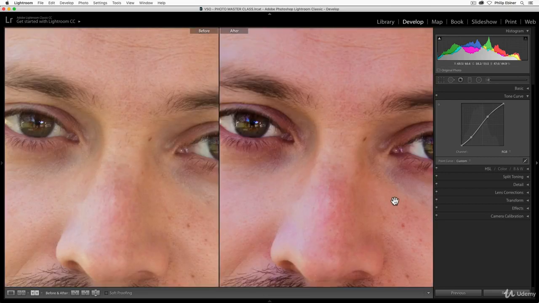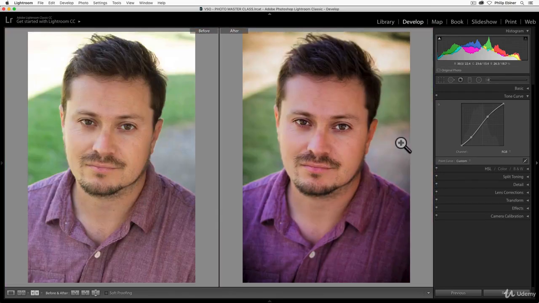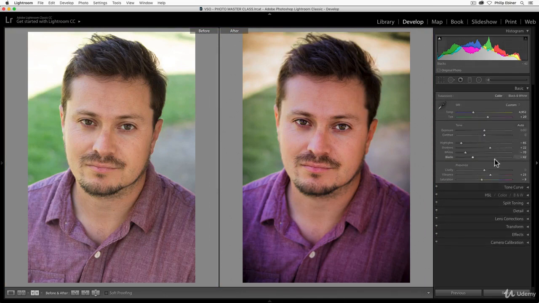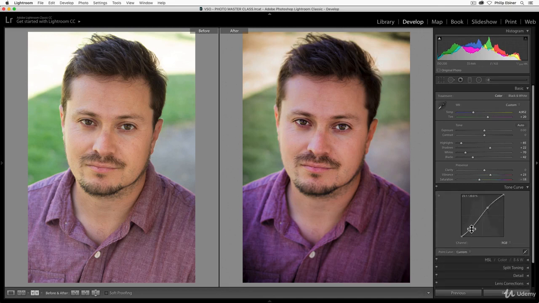In terms of noise reduction, we don't really have much noise. This shot was shot during the day, so we don't have to worry too much about the noise. Overall saturation might be a little bit too saturated right now, so let's actually bring the saturation down just a little bit. When you increase contrast, you actually make the colors more saturated. So you gotta pay attention to that if you are increasing the contrast. I could play around with this stuff forever. I feel like the contrast is a little bit too much, actually. Go there. There we go.